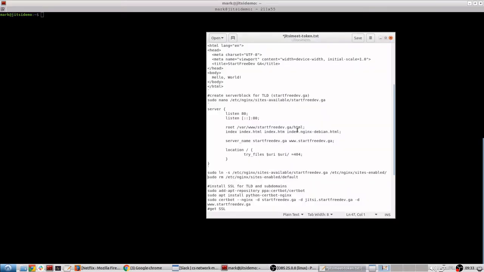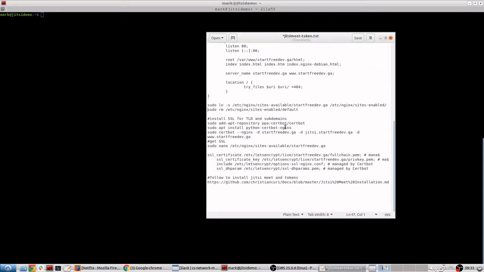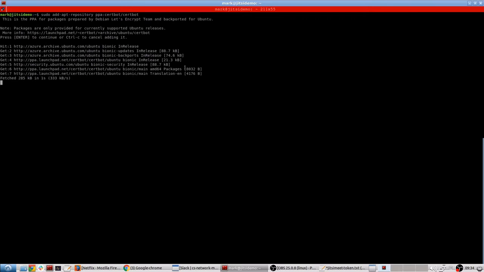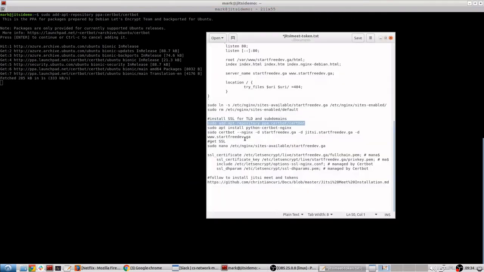So that's the next step. We're going to set up SSL using certbot for nginx. So I'm gonna add its repository, and then I'm going to install certbot.